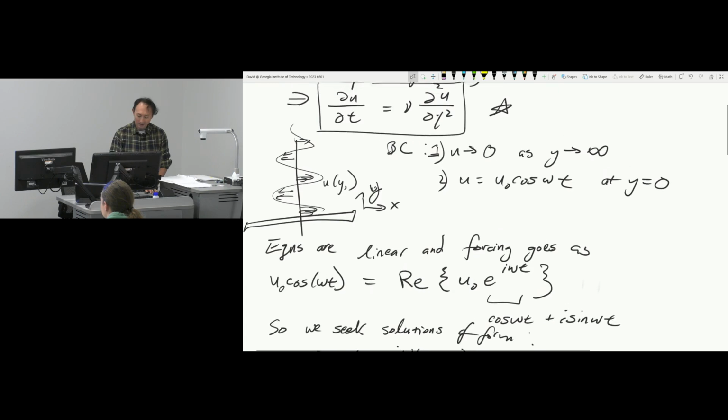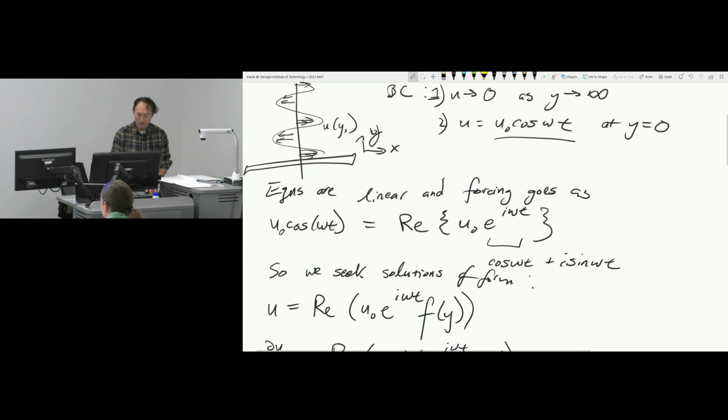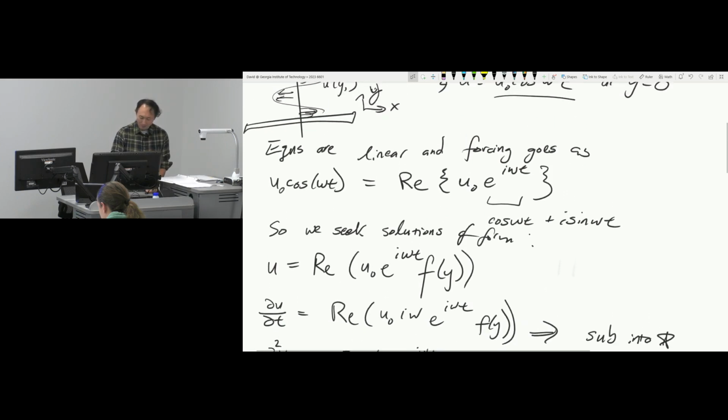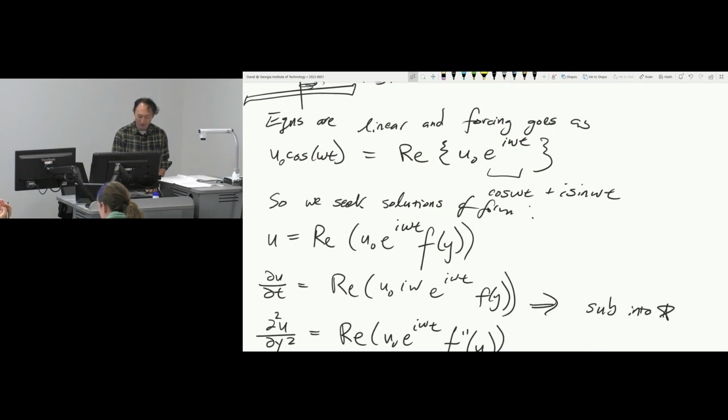Because we have this cosine function, the way people solve it, they don't use cosines. They use this Euler notation, where I write u0 times the real part of e to the I omega t, which is equal to cosine omega t plus I sine omega t. The I part just goes along for the ride, and depending on the derivative, it may take part. If the forcing goes as this Euler function of omega t, then my solution should also go like that. But I'm also writing the solution in this form: I take this oscillatory term and multiply it by some function of y. This is in some ways like a separation of variables.